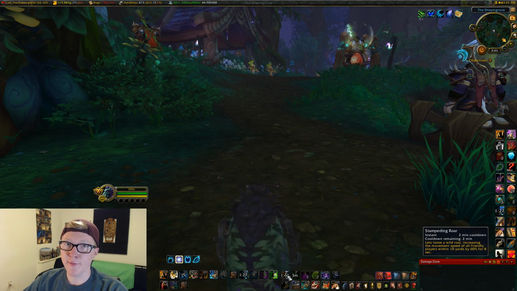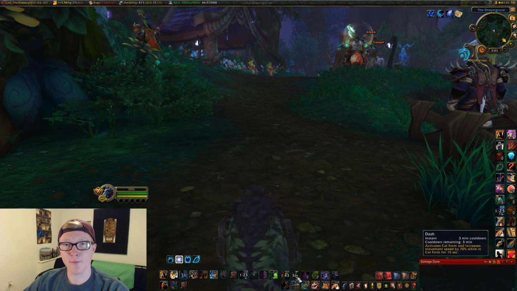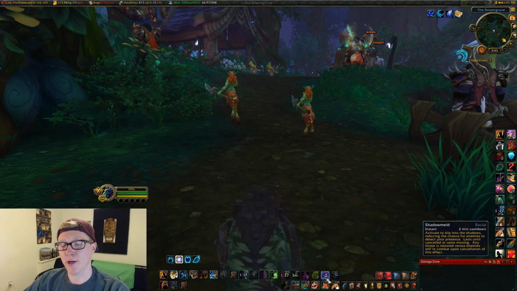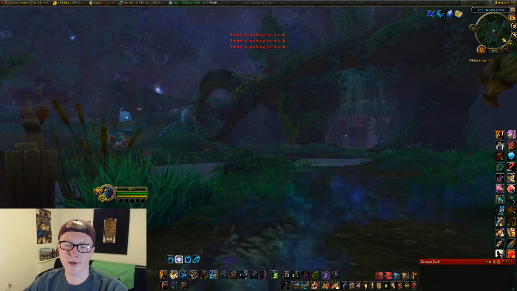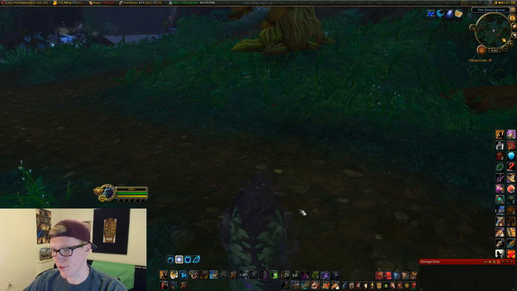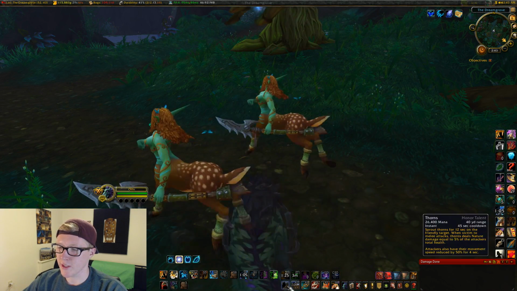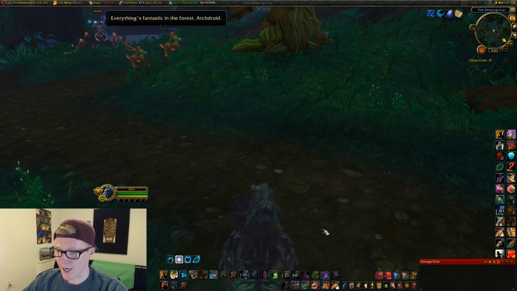And for my movement increasing abilities like Stampeding Roar and Dash, they're both on one key, D and Shift D, and it works out perfectly that way. I also have Shadow Meld on Control D, so I'll go Control D, 1, and I'll Rake open up on a target, stun them, you know what I mean? And then I got Ashamane's Frenzy on Alt 3 and Thorns on Alt 1, man. And I just like the way it's set up.